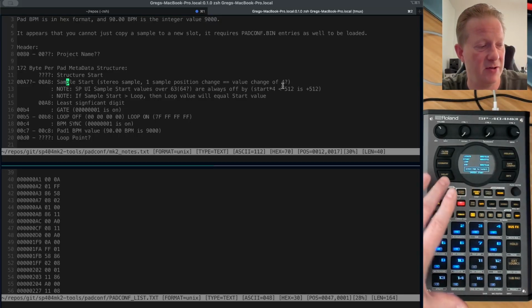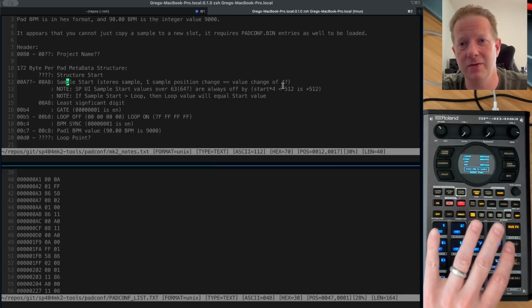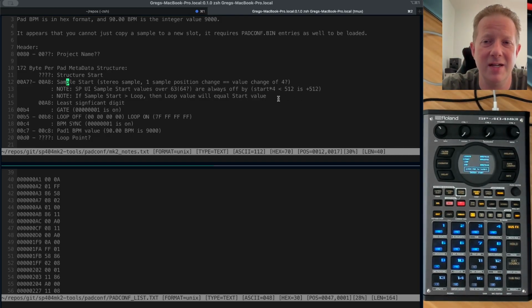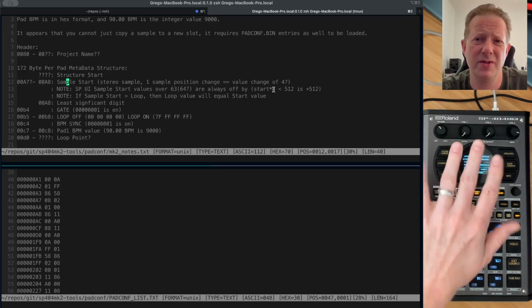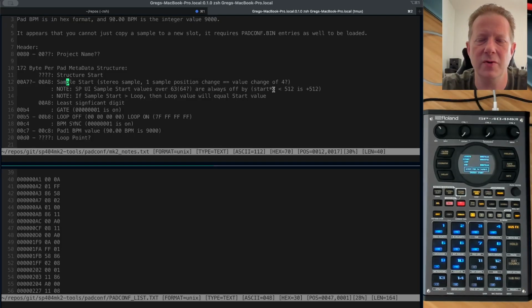This is a stereo file that I have recorded. It might actually be multiplied by 2 for a mono file. I haven't even started looking into that yet to figure out the math, but an interesting thing I have noticed that had kind of given me some pause when trying to figure this out before was that if the value seems to be about 63 over here, 63 to 60, I think 64. Once you hit 64, it just always adds 512 to it. I'm not sure if this is because it just knows that it can stuff metadata of some kind into the .smp sample file. That's the native file format for the SP404 mk2, or if it's doing something else.